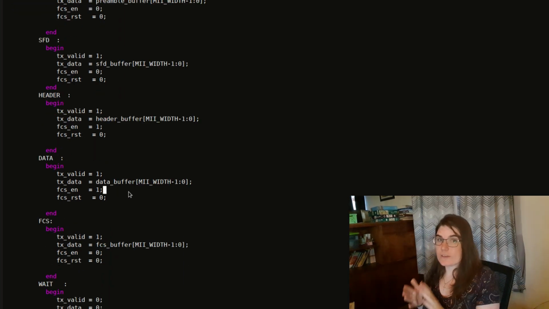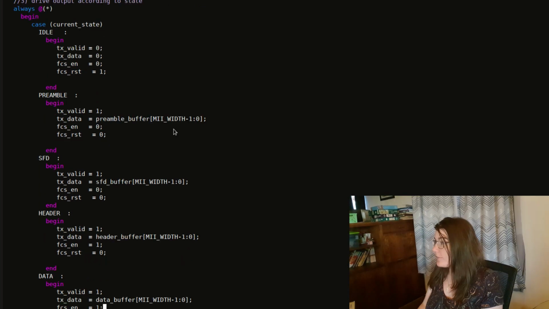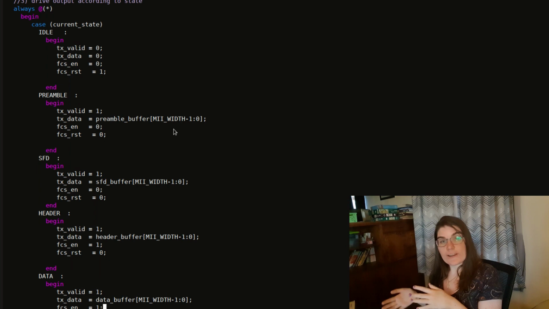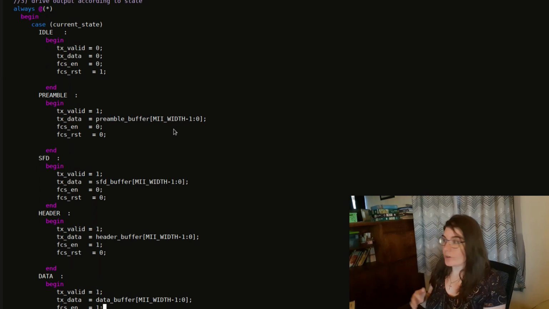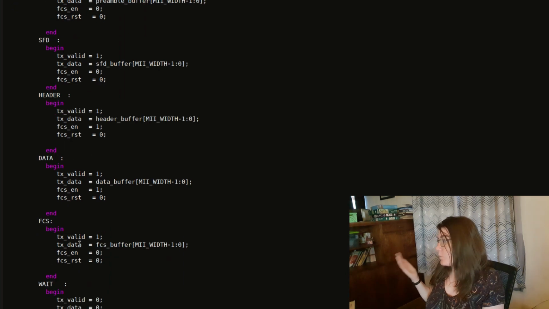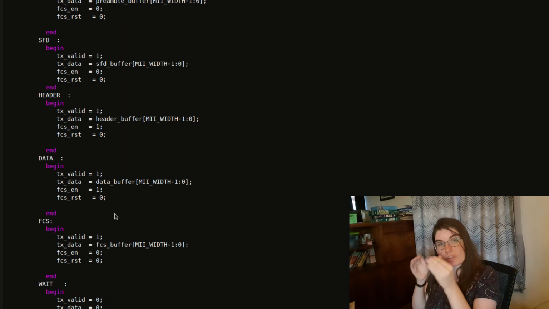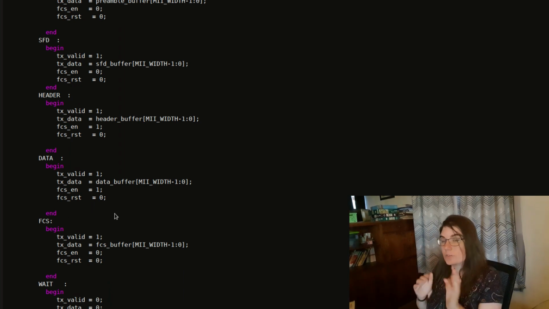And so every state that drives data will have a buffer, and that buffer will be shifted out during that state. I also have some flags that are applicable, because in some states the data is valid, and in other states it's not. So I have a valid. During idle it's not valid, and during the wait it's not valid. And so that's a nice way where you can, for each state, choose, okay, this flag is this value, this flag is this value, and so on and so forth.